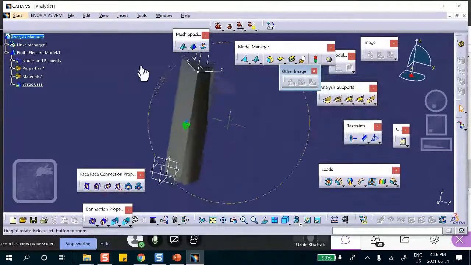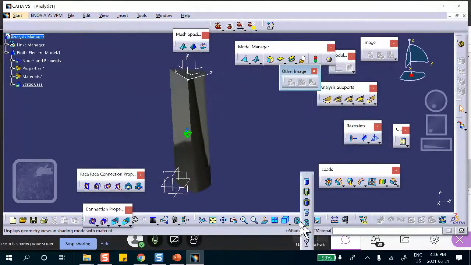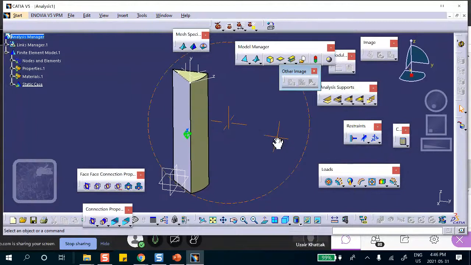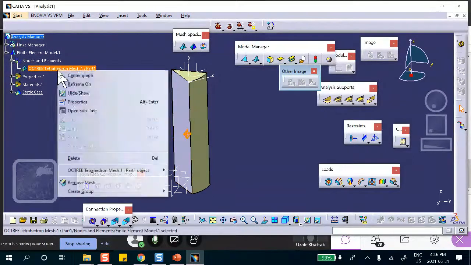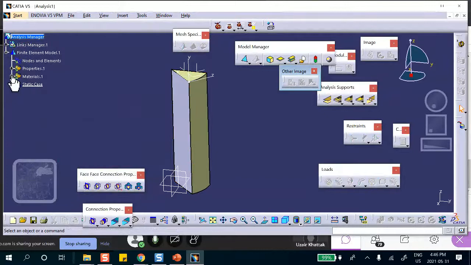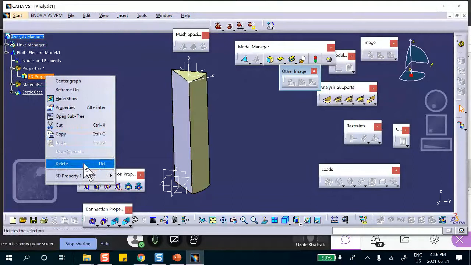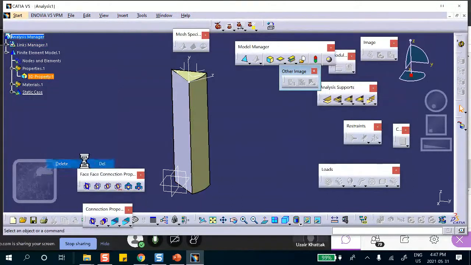I want some comments here. What's going on? What the heck is this? I think it meshed your entire body instead of just the surface. We don't need the surface. You have to mesh. It's not going to do it for you, but it will mesh the object, and we don't want it, so we're going to delete that. And you better delete the 3D property, otherwise you say, I don't know what to do because I don't have an element going with me. Now you mesh the surface.